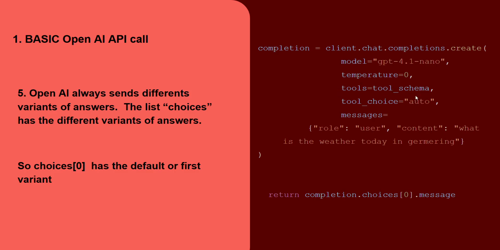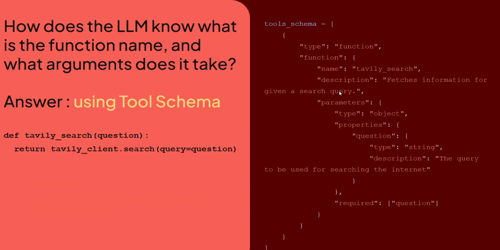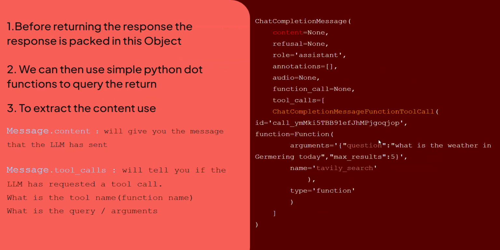And once you pass this tool schema, the LLM will know how many functions are there, what is the function name, what kind of parameters need to be passed, and what are the types of the parameters. So when it responds, it will pass you the ID, and it will also tell you what arguments are there, and then it will tell you question, because it knew from this tool schema that the property name is question. This is why you were able to see here question, and then it passes the argument in this question, and it also tells you what is the function name, which is Tavily search.